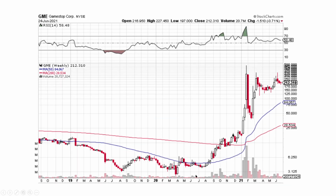Now here's GME. Looking at GME, it looks a little bit different. It doesn't look bad, but this is a lot different look here. You broke the downtrend here. This would have been the lowest risk entry point, right here by a long shot. That's where I would have entered. It was coming on up, and then we get the short squeeze. It's on, right? Short squeeze, and then you get the 3 pullback.